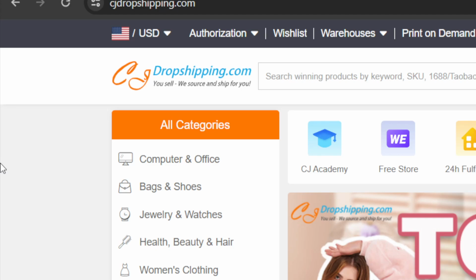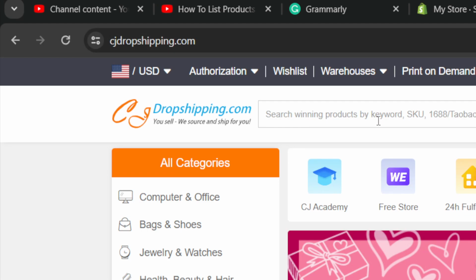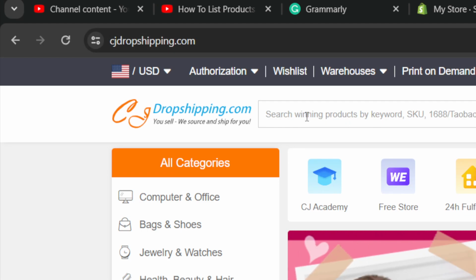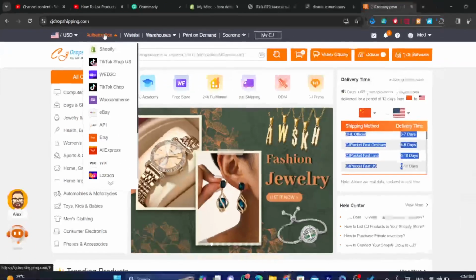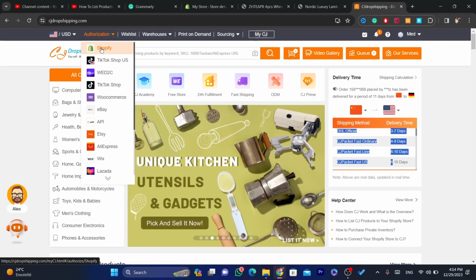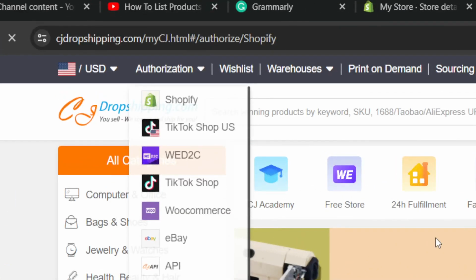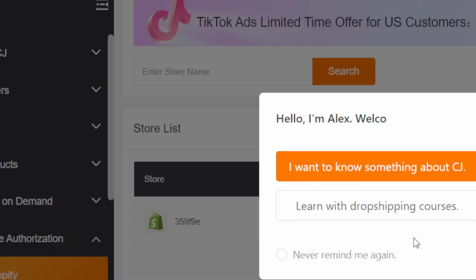Now, what you need, guys, to import products or to add products to your Shopify from CJ Dropshipping, you want to click on authorization in the top right, okay? You want to select the first option, which is Shopify. After you click on Shopify, you will be able to link Shopify to CJ.